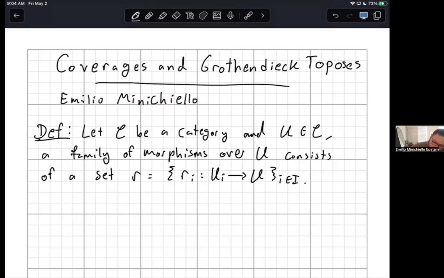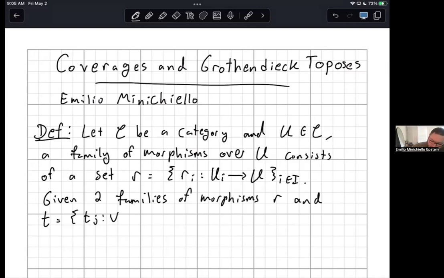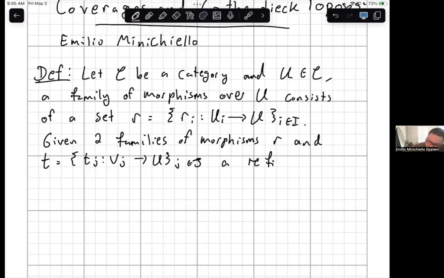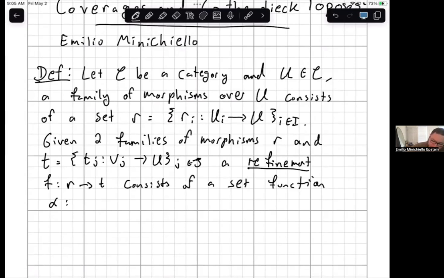Now, given two families of morphisms, R and T, where T_j: V_j to U for j in J, a refinement F from R to T consists of a set function alpha from I to J and morphisms F_i from U_i to V_alpha(i) such that the following diagram commutes.